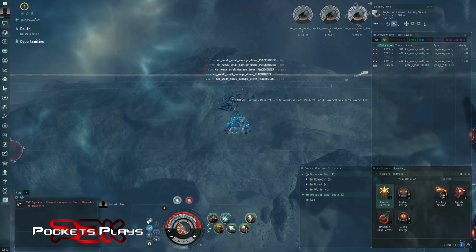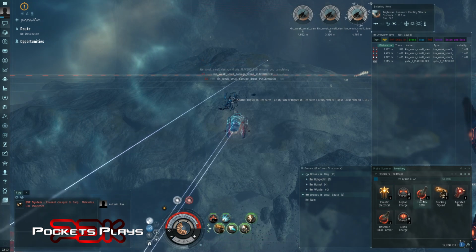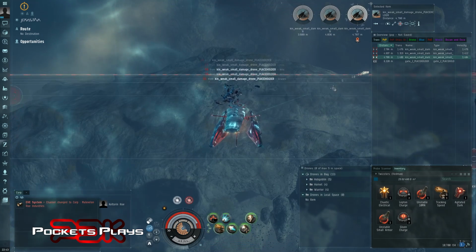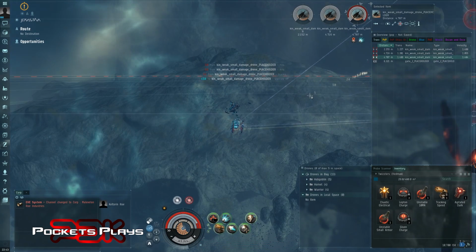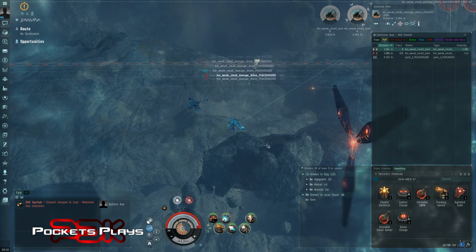Oh. Thought I looted that. What else do we get? We have another unstable for a 10 meganewton afterburner. We will try that. Right at the end of this episode, we're going to see if we can break another 10 meganewton afterburner. Oh, let's web him. Forgot to web him first. There we go. Boom. Web that guy.